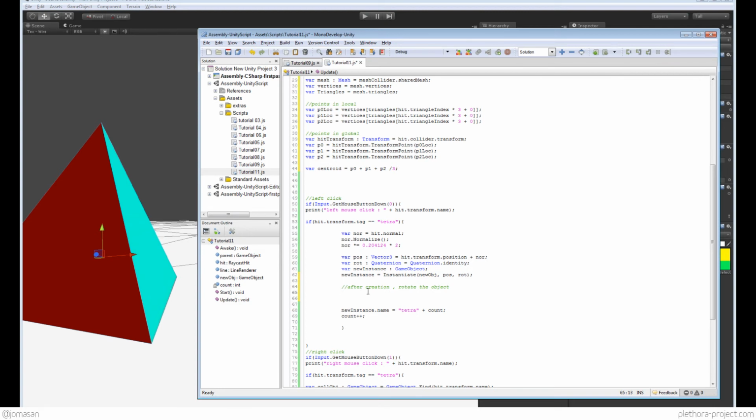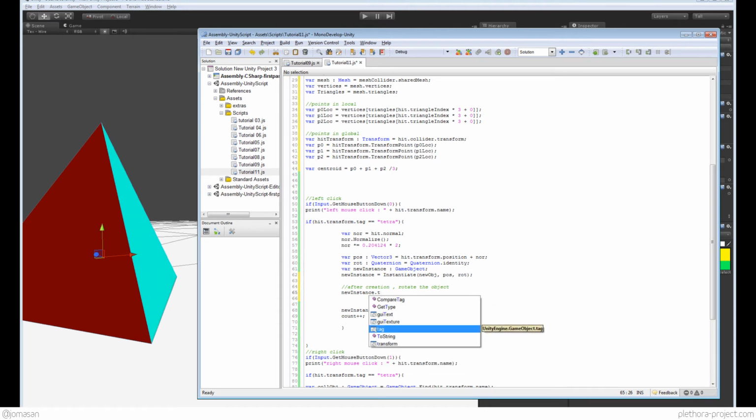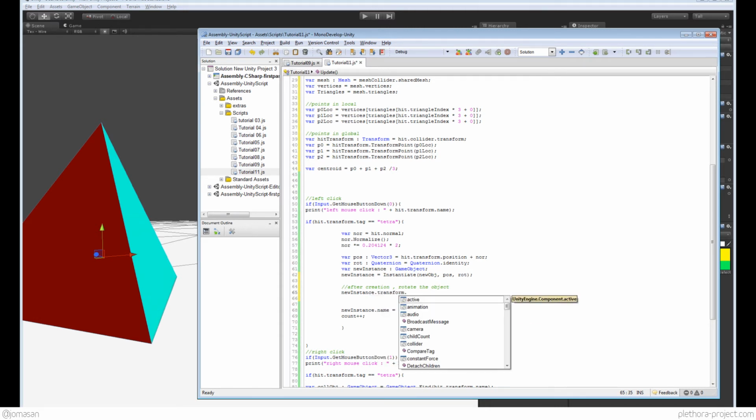What we're gonna do is just use new instance dot transform dot look at, right? And the look at requires here a vector, right? So we need to say we're gonna be looking at a vector that it's gonna be what? We're gonna provide a vector.